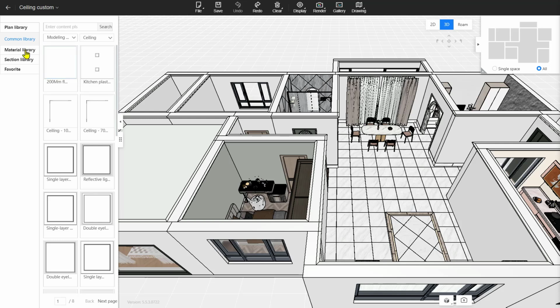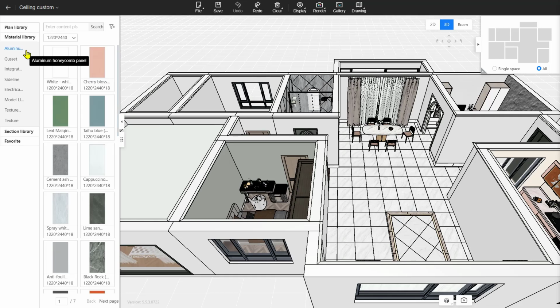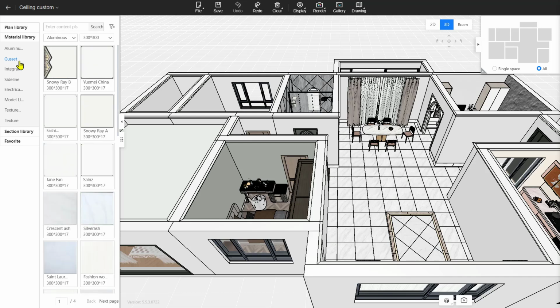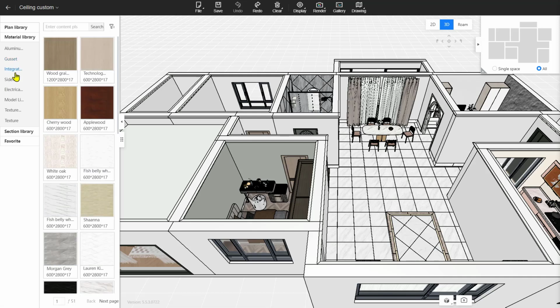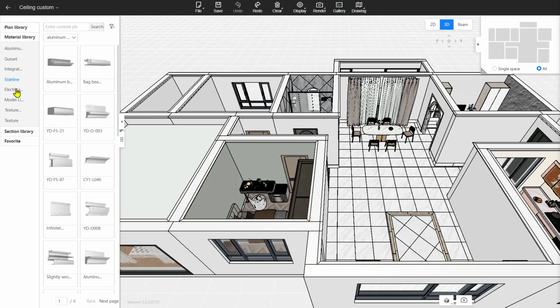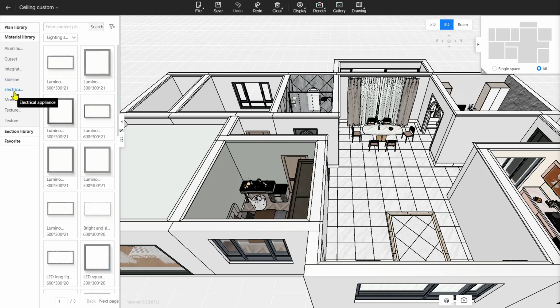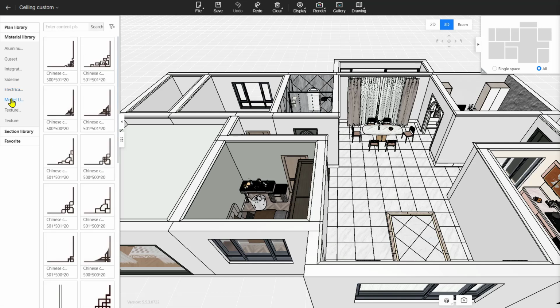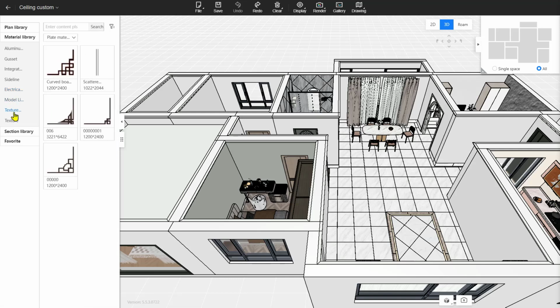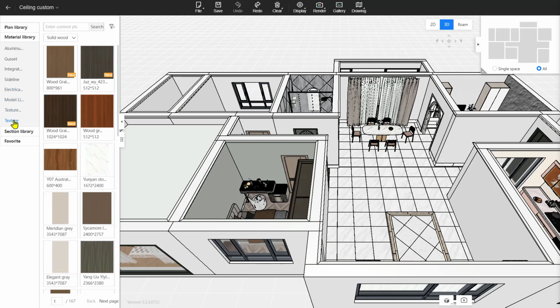So let's go to the second catalog. It's the material library. Here you can find the aluminum honeycomb panel, the integrated wall boards, the straight, and electric appliance, model light library, and texture mapping, and texture.